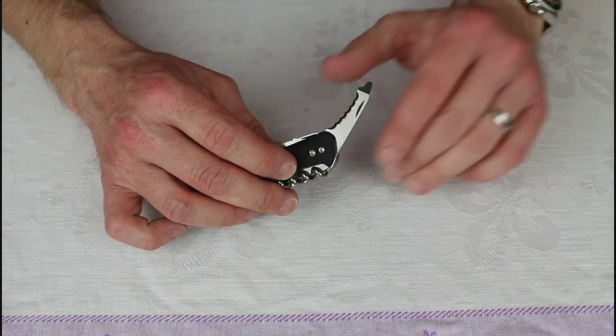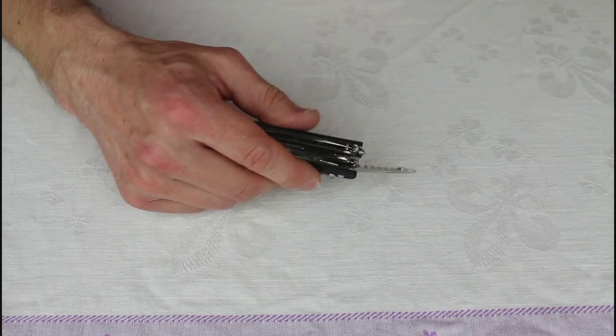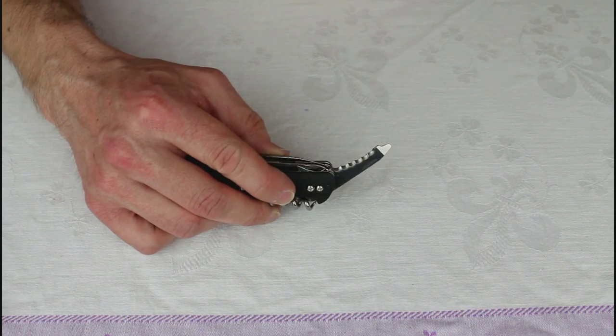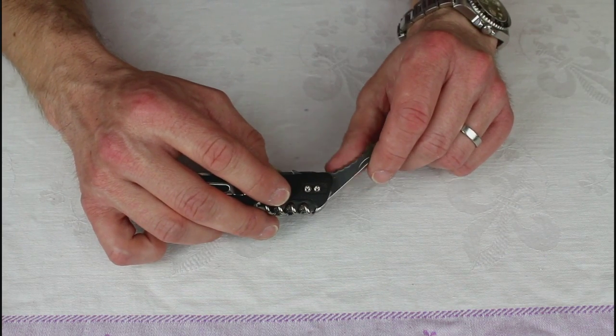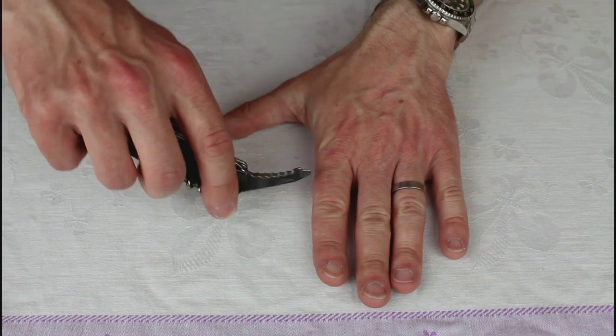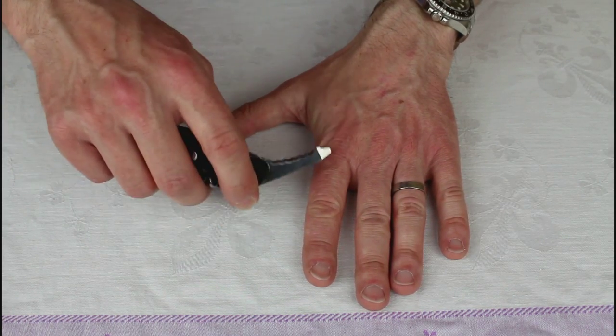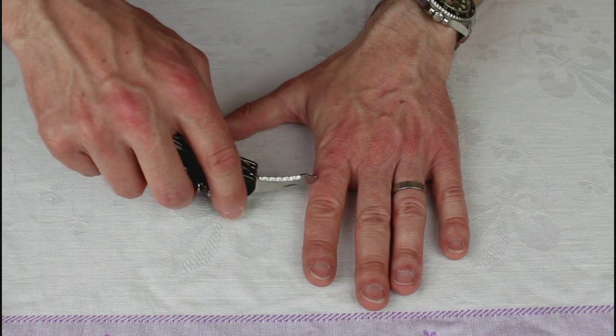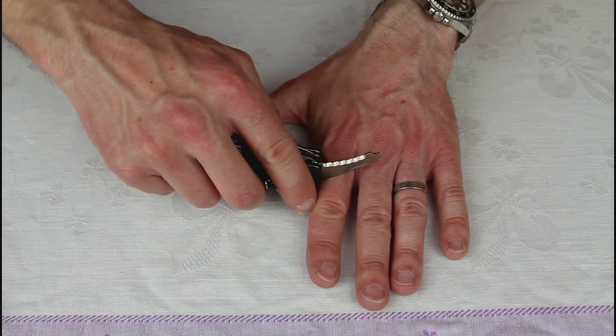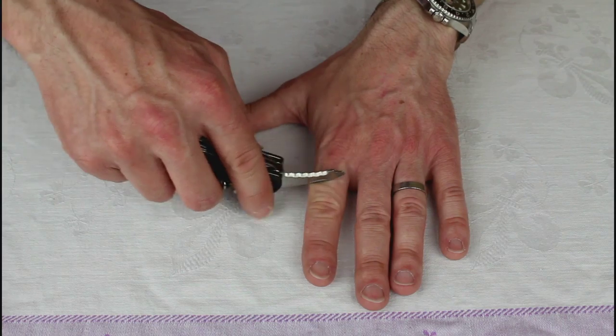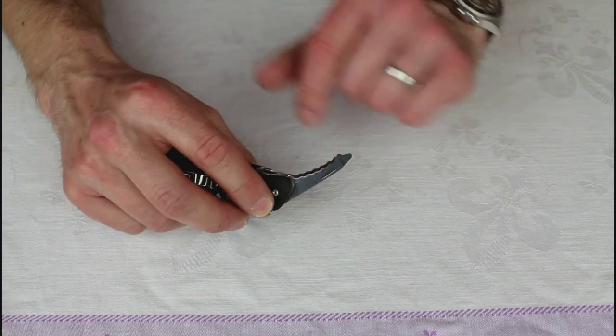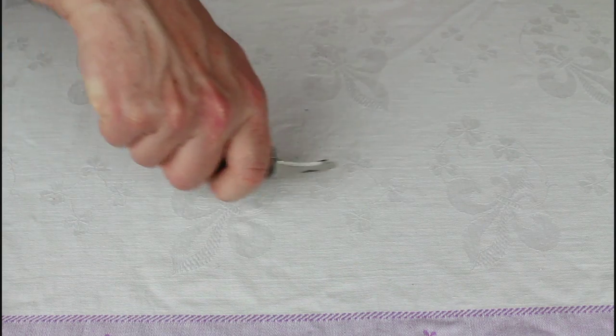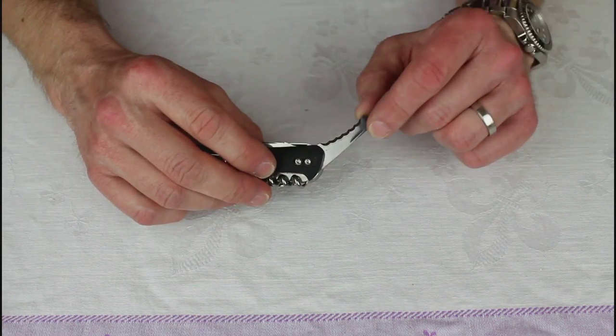And on this side, you've got what initially was a slightly puzzling tool. It comes out at sort of, can't quite describe what angle that is in degrees, but it comes out not straight head, it's not a 180 degree fold out. And initially it looks a little bit puzzling, it's not razor sharp, although it is sharp, it's grooved, it's got teeth on it, and what that's for is for rescue functionality, so you can slip that against the skin, under some clothing, under a seat belt which is trapping someone in the car and rip it out, and I think that would be quite functional in that regard, and actually a nice angle of approach for that function.